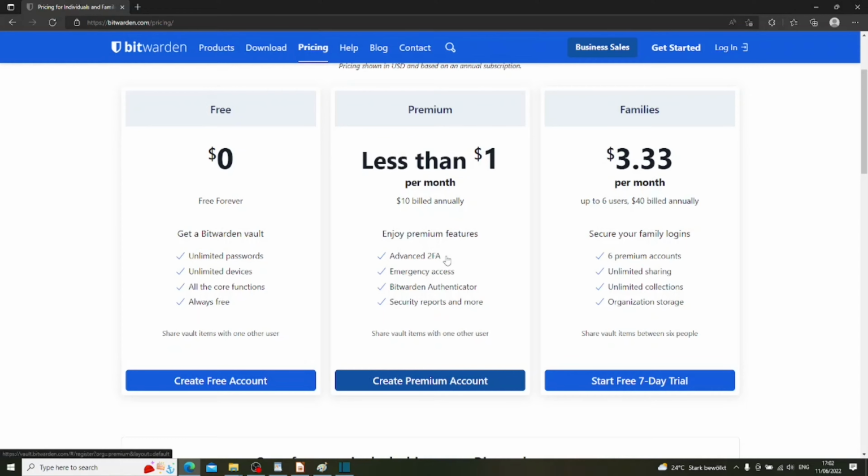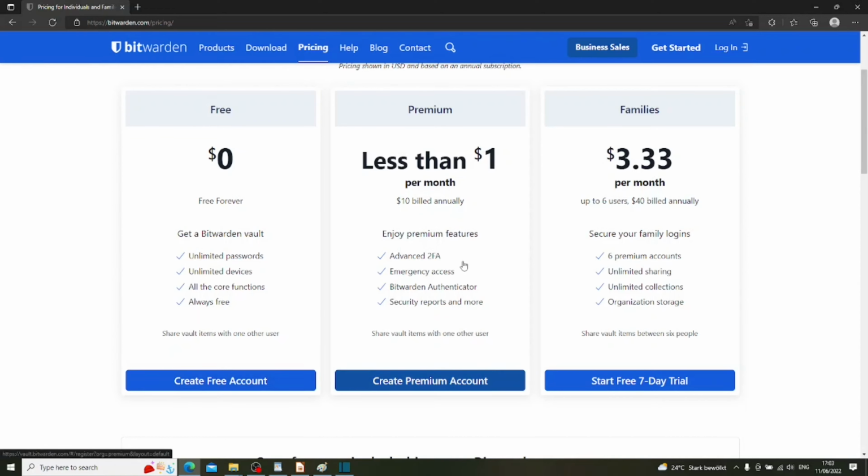That means you can use a YubiKey or similar devices to get a second kind of authentication. That means you will get a message on your devices, or you might get an authentication code to your email. That's called second factor authentication. In terms of Bitwarden, they have software called Authy, or Google Authenticator, if I'm not mistaken. This kind of software you can also use with the free version.